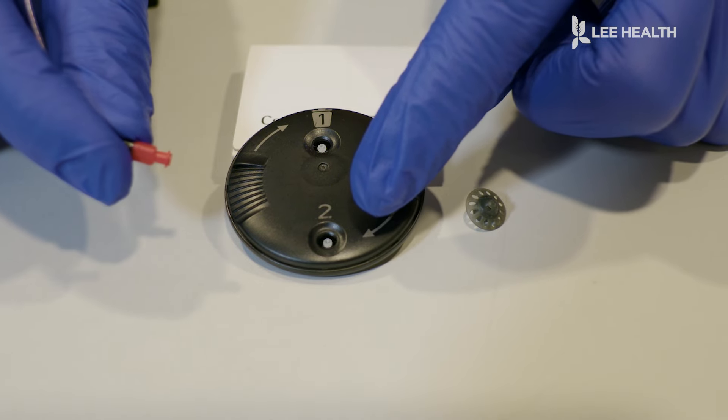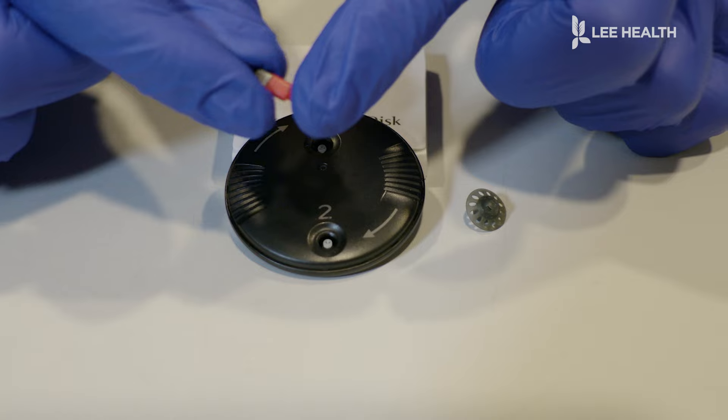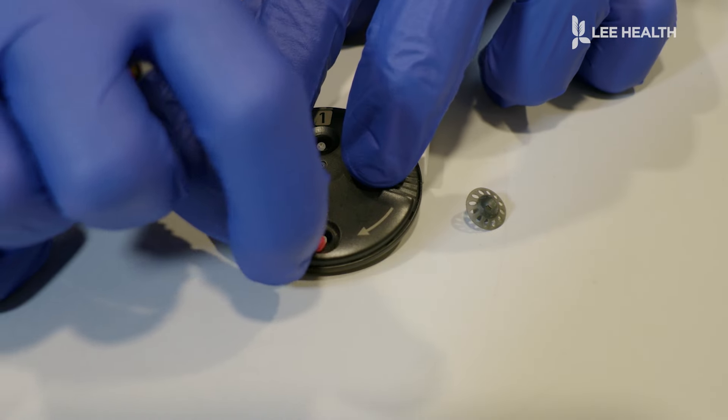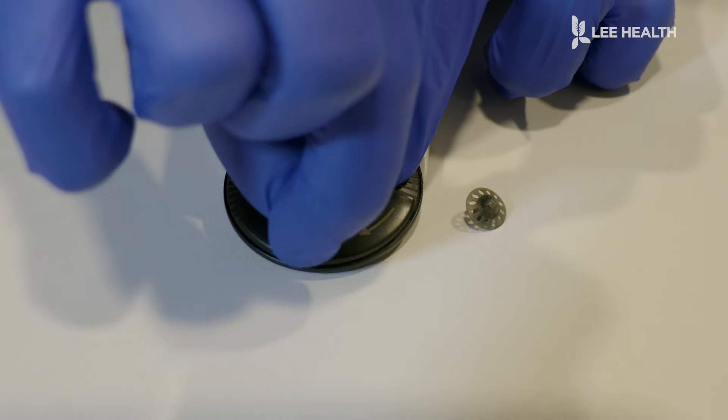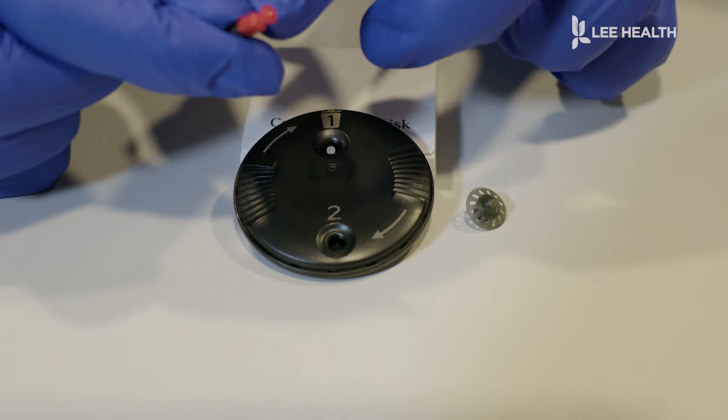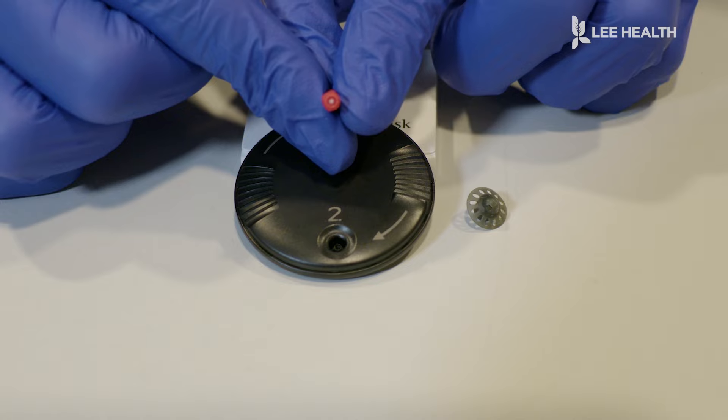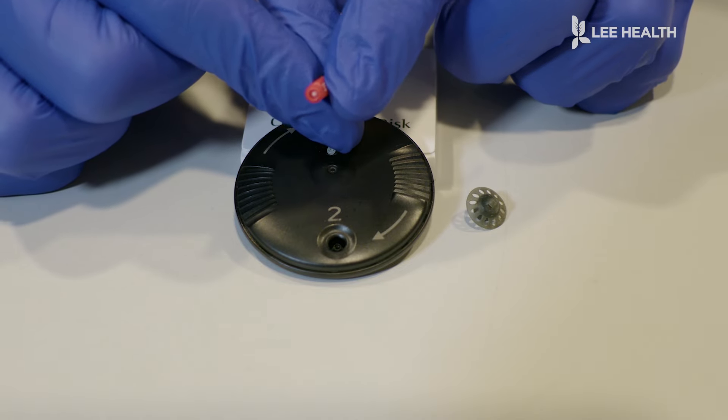Now we're going down to number two that has the fresh new one, and inside here is completely empty. So we're going to go in straight up and down. You're going to push in until it clicks and lift straight out, and then you can see that that new white tip is right on the inside. And that's how you've changed the wax trap.